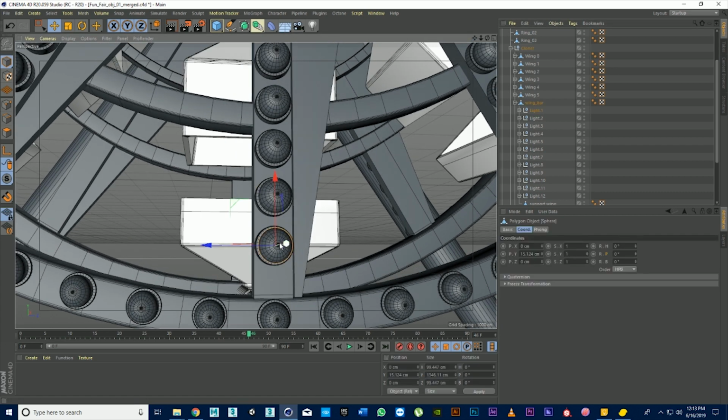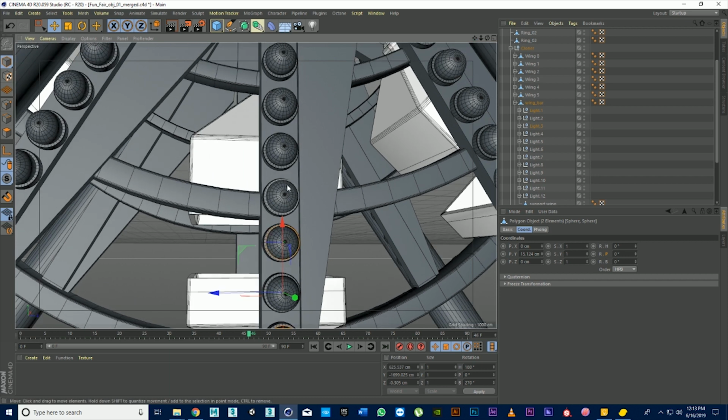Click this one, then skip this one, then hold shift and click this one, then skip this one, then hold shift. Shift this one, and then skip this one.